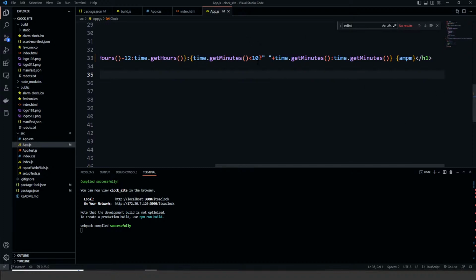If it's less than 10, if it's 0 through 9, we actually need to add another 0 before it. So I need to change that to a 0 string plus time.getMinutes.